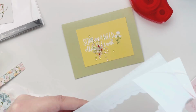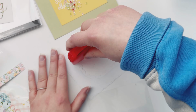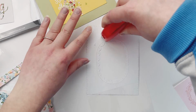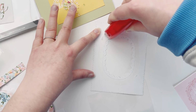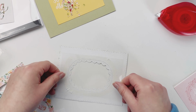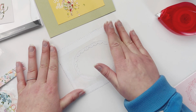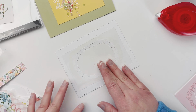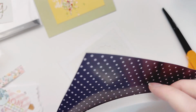And now I'm going to just cut out a sheet of acetate here to make a fun shaker. And then look how neat this is with this specific tape runner. You can just roll it all the way across. Isn't that cool? And it just turns with it because it's these little strips that are able to be flexible. So I really love that from Scrapbook Adhesives by 3L. It's a really nice tape, and it's super secure for something like this, like a shaker.